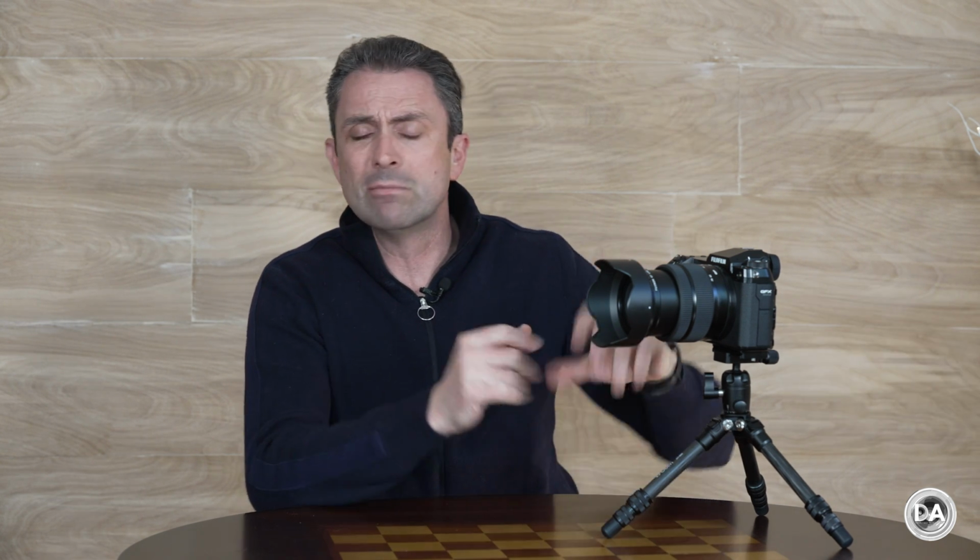And so at the end of the day, as I said, this is not a lens that probably anybody is going to get too excited about, but it is a very important lens. For one thing, if you're considering moving into the Fujifilm GFX system, good chance you don't have any gear there already. And so what a lens like this allows you to do is, if you just have enough money to buy the camera and the lens, it gives you something to shoot with for a while until your budget extends to the place where maybe you can add a little bit more exotic glass to your kit.